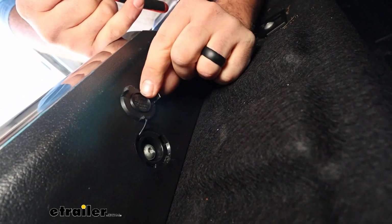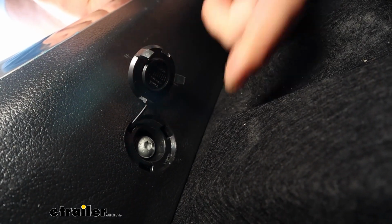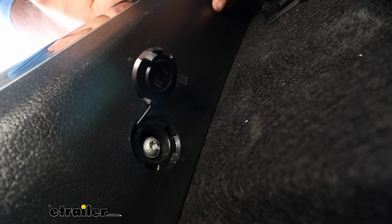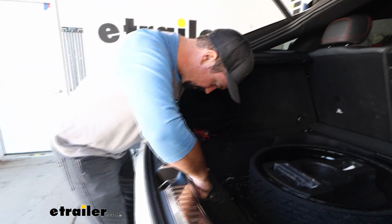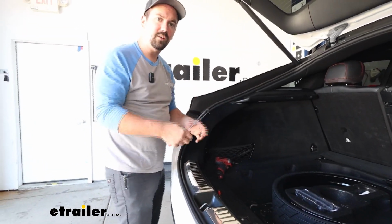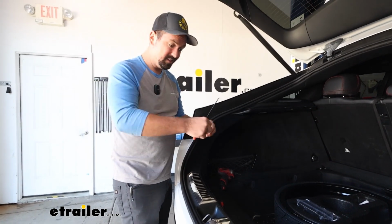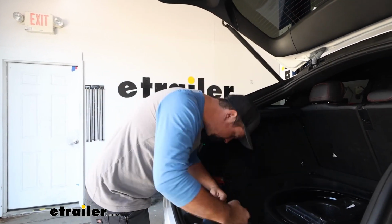And you'll find that there's going to be 2 snap portions where it pops in. It's in there pretty good, so don't be surprised if you have to put a little bit of force, but you'll see that that's where we have our T30 screw. Now, different models are going to have a different number of spots where you'll need to remove hardware. So I'll get mine popped out and we'll get those screws taken out. Something that I recommend is having a nice organized spot to keep all of your hardware, and that way when you reinstall, you'll have everything ready to go. If you set it up step by step, it makes reinstallation a lot easier.